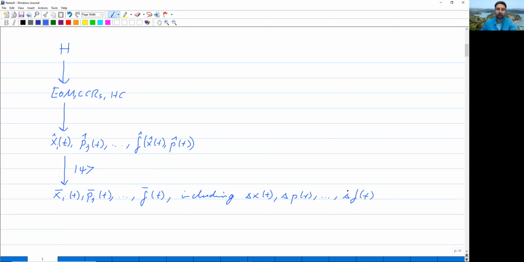And why is it that we can calculate these? Well, because we can calculate the expectation value, the predicted values for any observable. So in particular, delta f of t squared, that's the variance. We can calculate that because we can calculate the prediction for the square and subtract from it the square of the prediction. Right? So, all right. What we will be concerned with today, though, is this part.